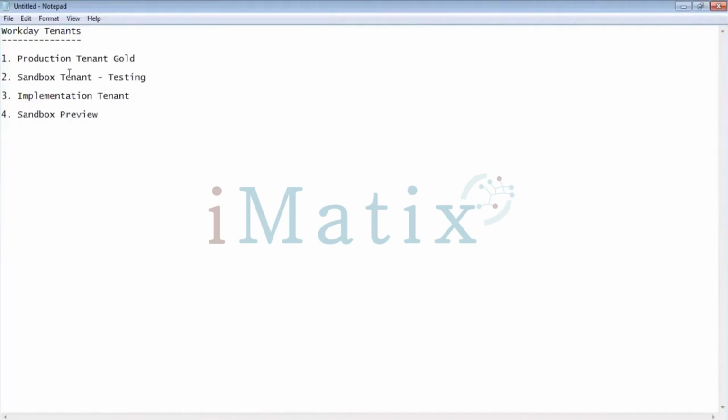Ideally, you should have some tenant that can hold that work for more than a week. In those cases, you can prefer the implementation tenant. If you don't have an implementation tenant, you can prefer Sandbox Preview. That's about the tenants that we have.